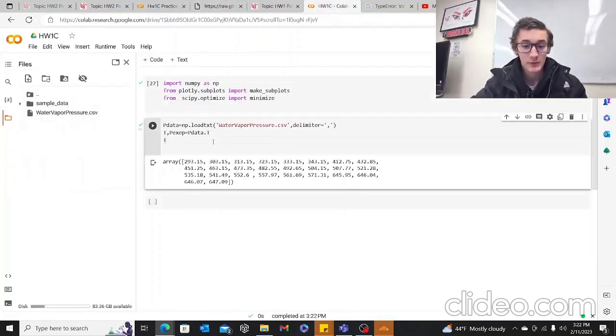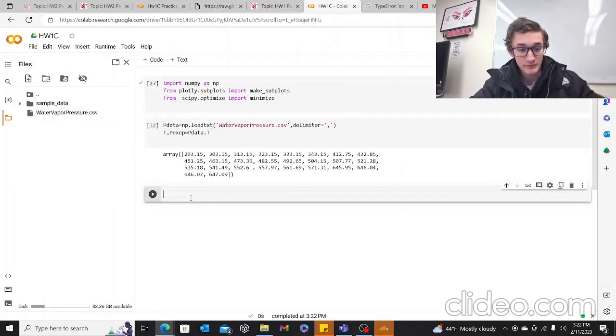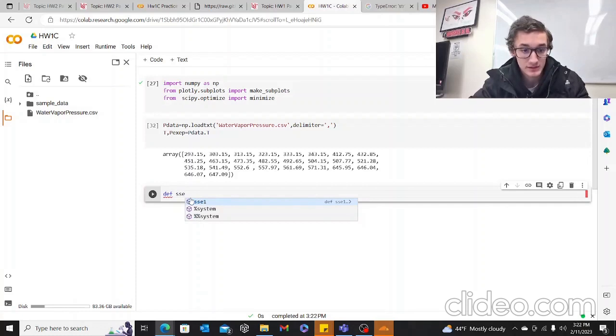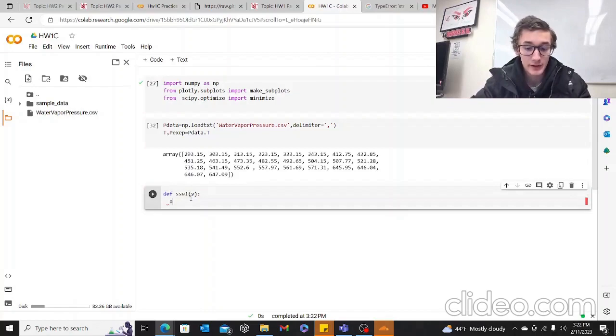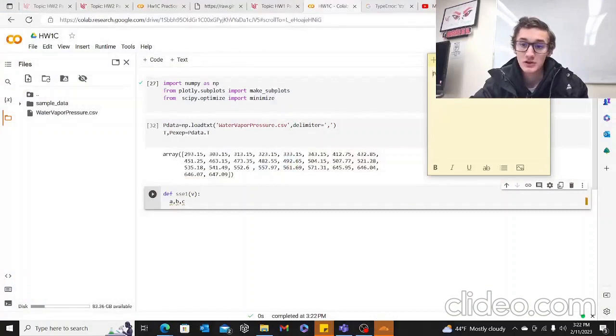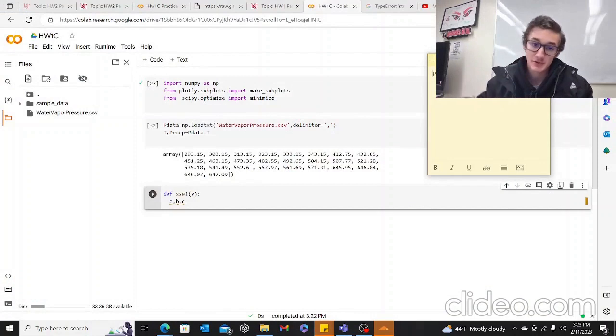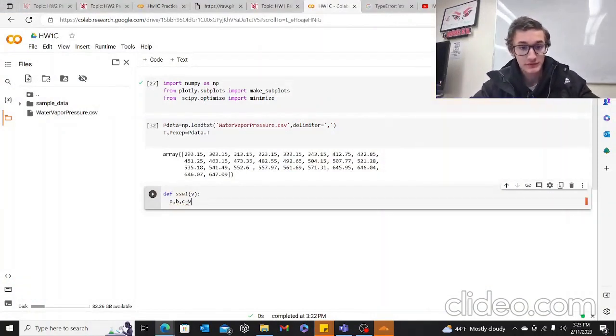So now that we have our values, we can start to put them into an equation. We're going to calculate our model and then the error between that model and our experimental data. So we're going to define our SSE1 as a vector, and we're going to do A, comma, B, comma, C. Here, let me put this up real quick. This is the equation we're going to be using today, where T stands for temperature. So this equals a vector.